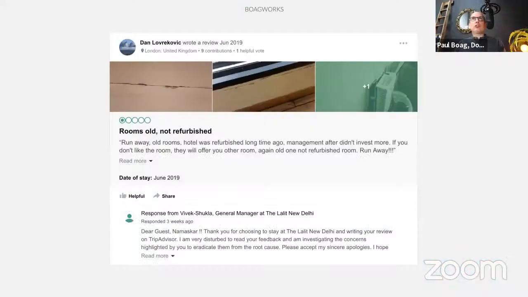So things like TripAdvisor have an enormous influence. So if somebody is pissed off at you because you've manipulated them into doing something they don't want to do, then they can vent on things like TripAdvisor and other review sites. So it's a very dangerous road.